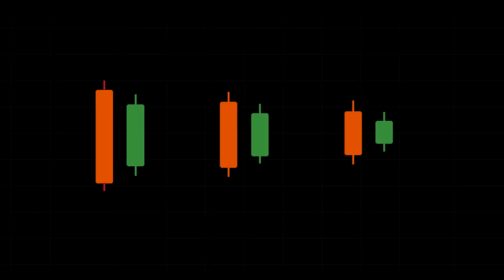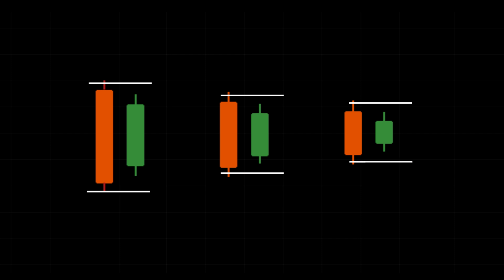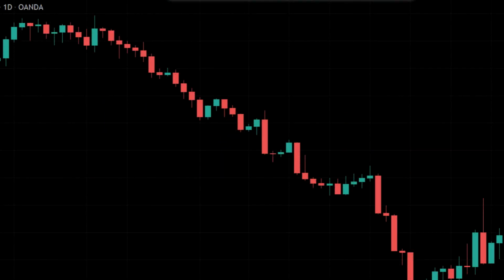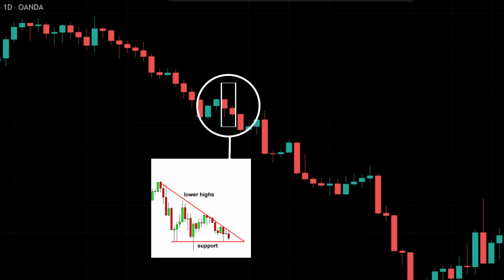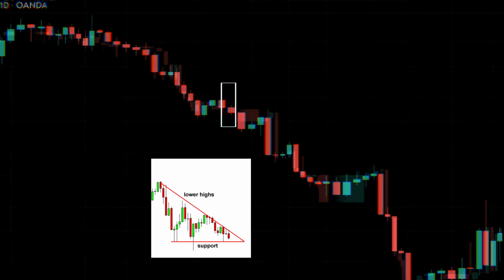Some traders use a more lenient definition of an inside bar that allows for the highs of the inside bar and the mother bar to be equal, or for the lows of both bars to be equal. However, if you have two bars with the same high and low, it's generally not considered an inside bar by most traders. Inside bars show a period of consolidation in a market. A daily chart inside bar will look like a triangle on a 1 hour or 30-minute chart time frame. They often form following a strong move in a market, as it pauses to consolidate before making its next move. However, they can also form at market turning points and act as reversal signs from key support or resistance levels.